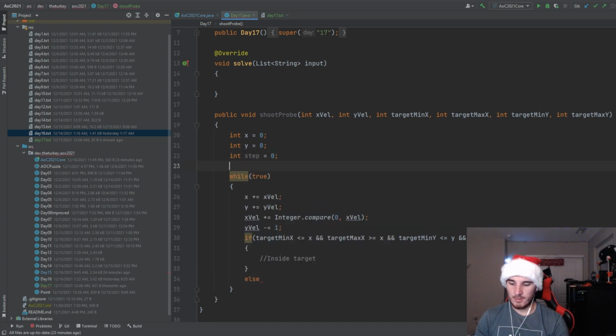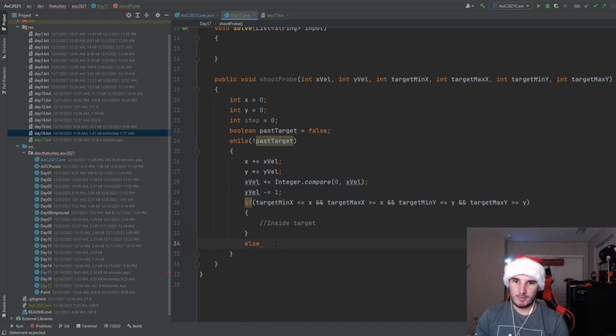Otherwise, okay, so this is going to be a while, so Boolean past target. So while we are not past the target is while this will run.